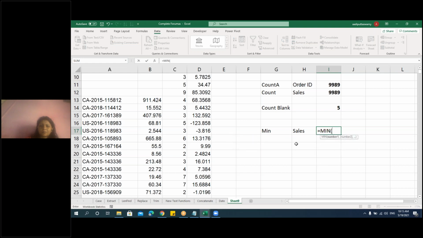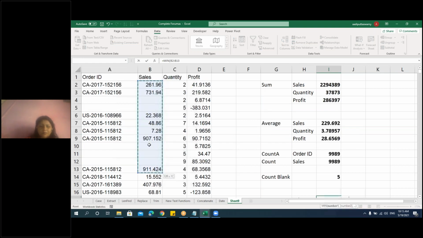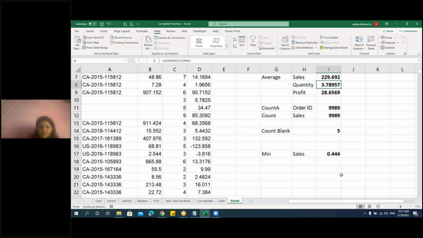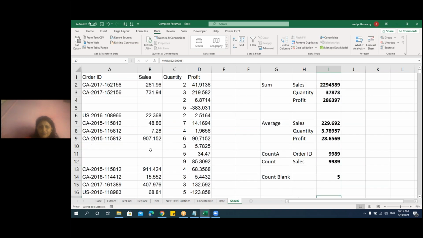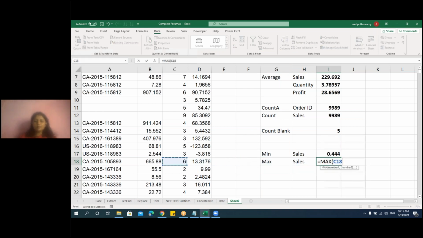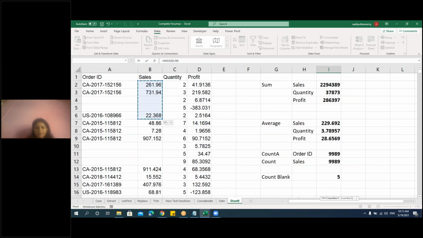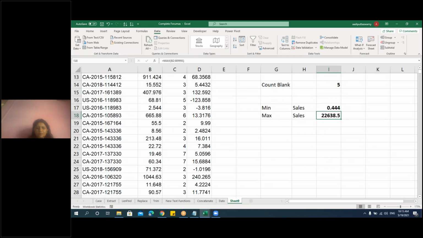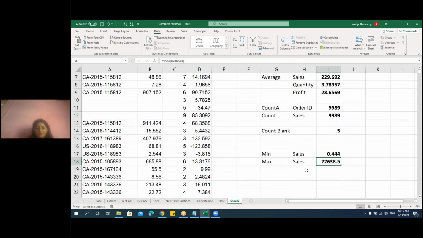Say min of, select this range. 0.444 is the minimum value in this sales. That is the minimum sales value. Maximum, if you want to get the maximum value of sales, same formula, but here I'll use max of. Select the entire range. Enter. See, I'm getting the maximum value. So what we got here is the minimum and maximum, that is the extreme lowest and extreme highest values.